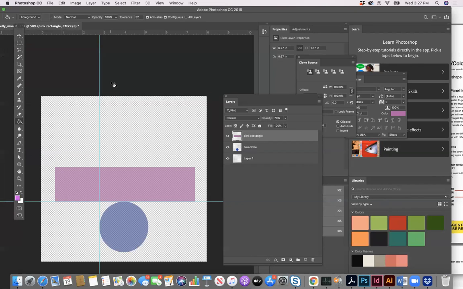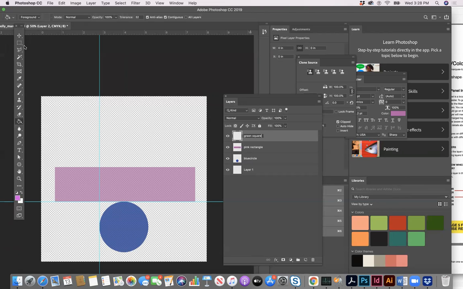Okay. And another way to create a layer is to go down to the very bottom of the layer panel and click on that item right next to the trash can. And that, as you can see by the label, it's created a new layer. So a new layer has been created. It's highlighted, so you can go right in there and type in what you want to call it. I'm going to call this a green square.